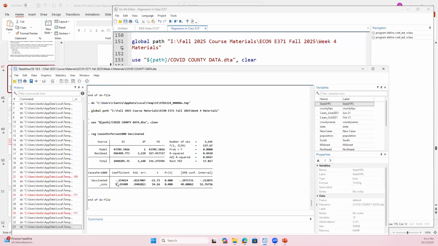Whatever the true coefficient was from the population data, which I was sampling from. So hopefully, when I have this set of 1,000 different slope coefficients, if I'm not lying to you, they should be centered right around negative 0.25. Okay, do you have a question?